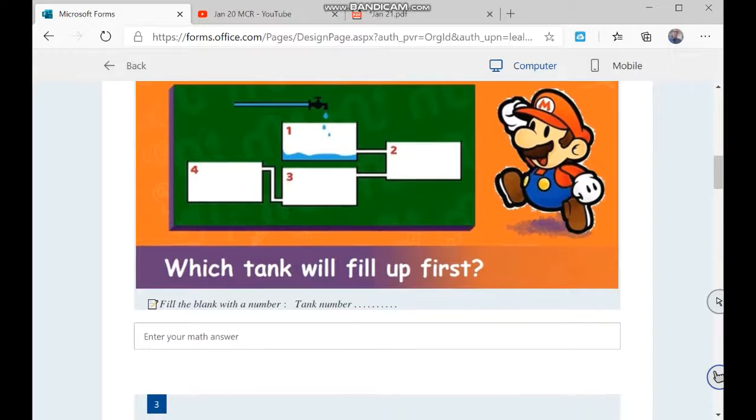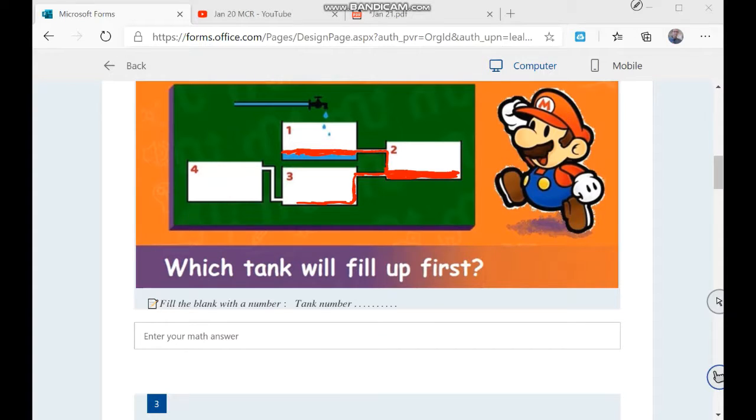Check this. It's going to be tank 3 or tank 4, I think. By your answers, it's tank 3 or tank 4. You know, by some basic hydraulics, that the water is going to flow. When the water reaches this level here, it's going to flow to the next tank, tank number 2. And then when the water reaches this level here, it is flowing to the next tank, tank number 3. And we will start to go up and up and up.